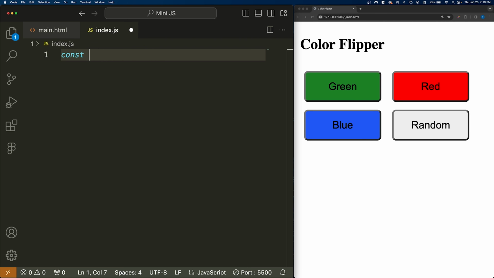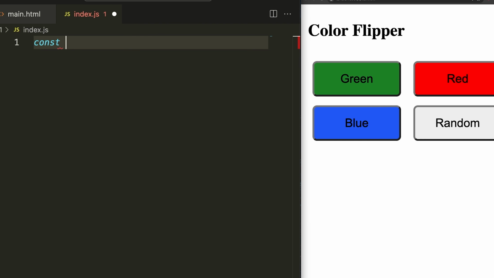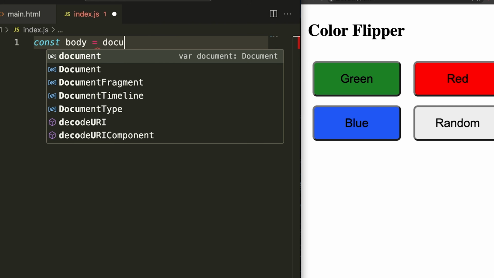So to do that, we're going to create a variable. Now there's 2 types of variables in JavaScript that we can create. We can create them using the constant keyword or const. This means it's a variable that's not going to change. We're not going to modify it later on. Or we can use the let or the var keyword. And this is going to create a dynamic variable where its value can change. Now in our case, we're not going to change this variable. So we're going to say const and then body is equal to, and now we're going to use document.